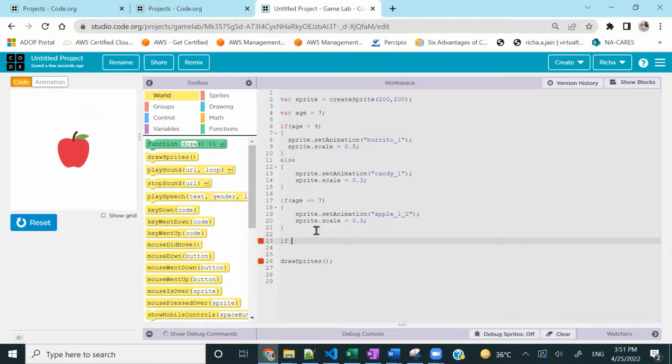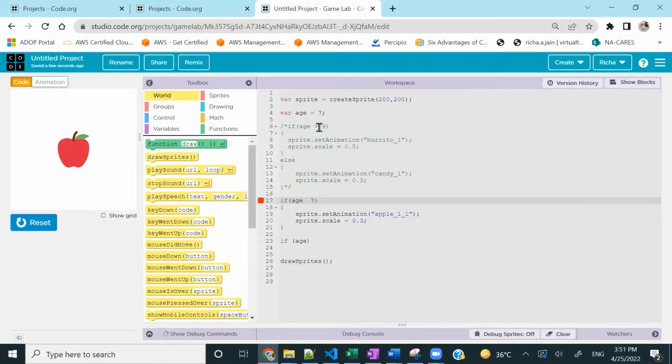Another operator which I want to show you is less than. So let me first comment this out. And by the way, this is how we can comment the code in gamelab. If you want to comment a block of code, multiple lines, use / star, and at the end star and / like this. And in case you want to comment out only one line, then use // like this. Okay, so I have commented it out because I want to show you some other operators.